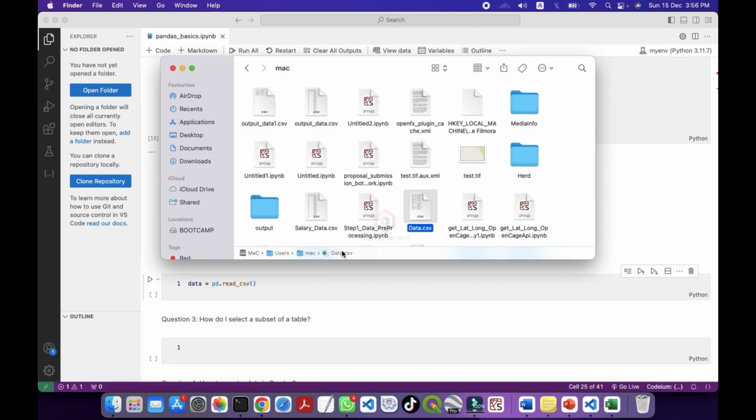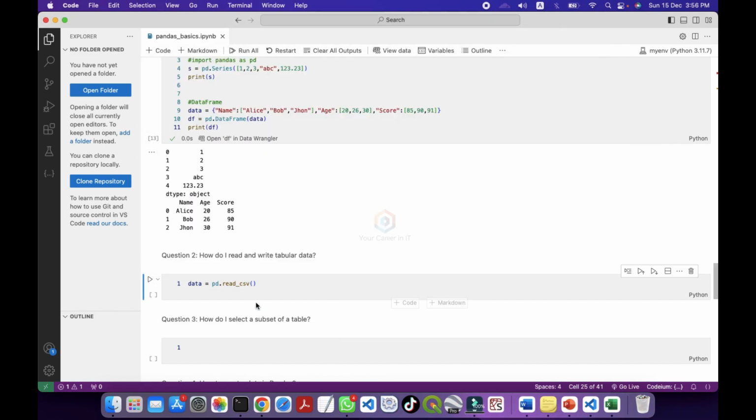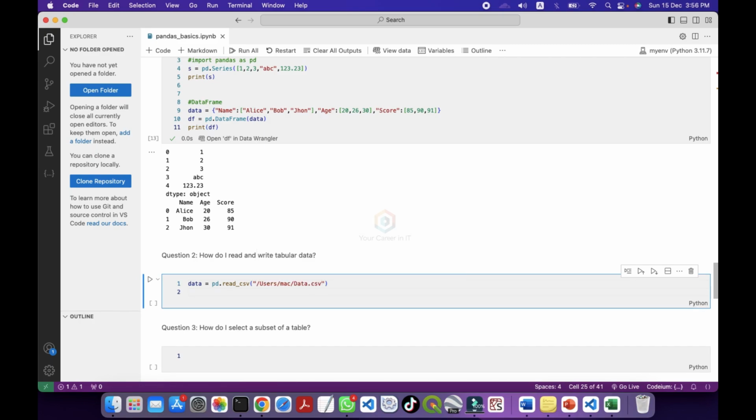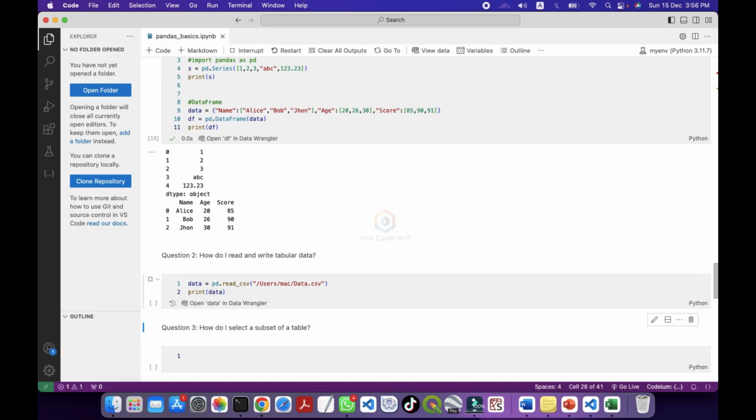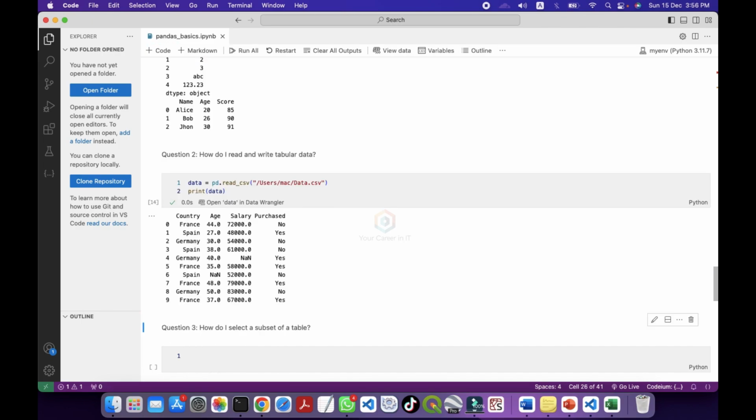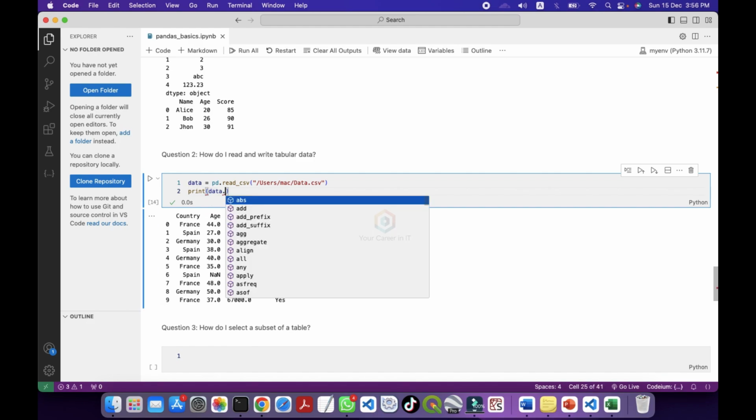Enter the file name. Okay, now print data. Country, age, salary, purchased. If you want to show only the top 5 rows, then use the head function.